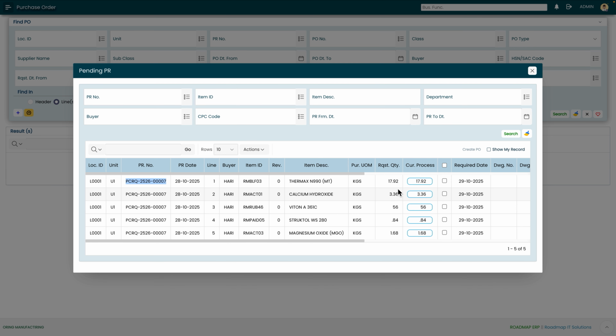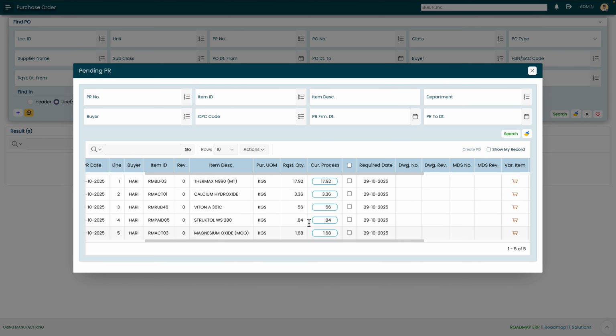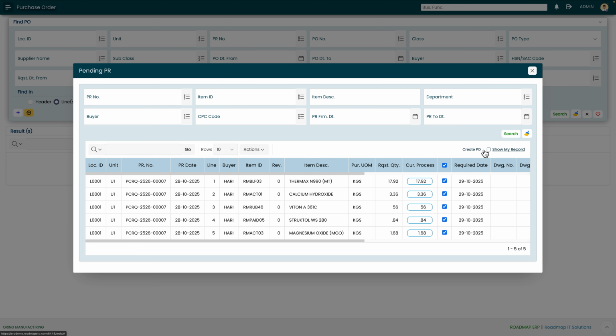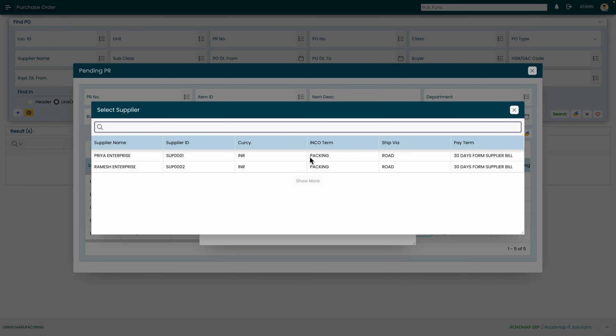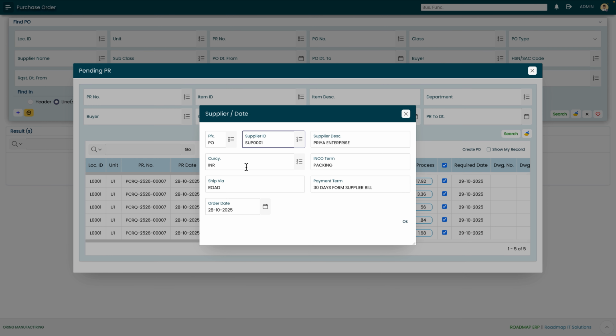So these are all the 5 line items which are created as the purchase request. Let us select all the PR lines. Click on Create PO. System will prompt you to enter the supplier information. You can see on selecting the supplier, currency, Incoterm, ship via, payment term is automatically updated, and with its order date as system date.